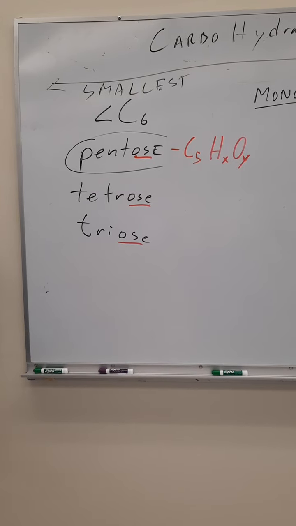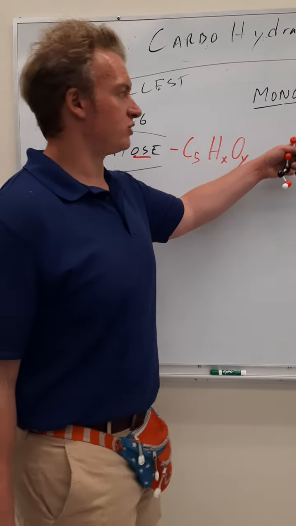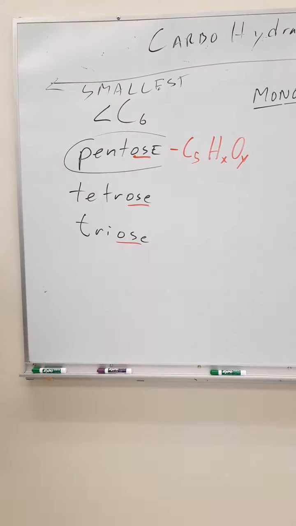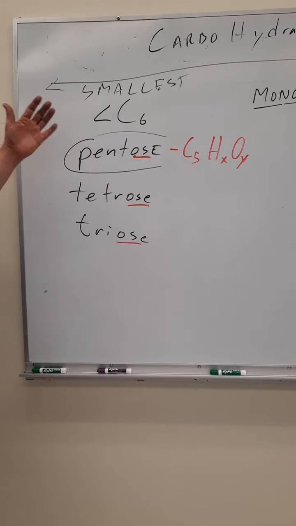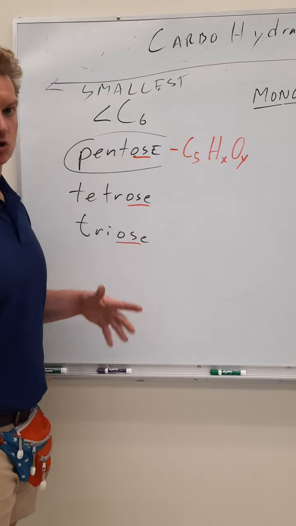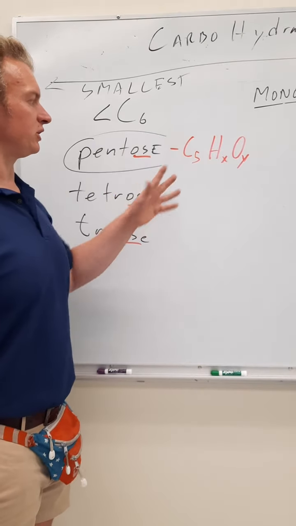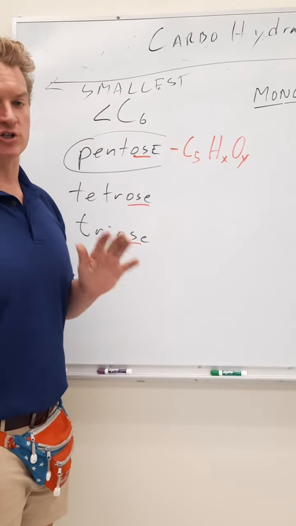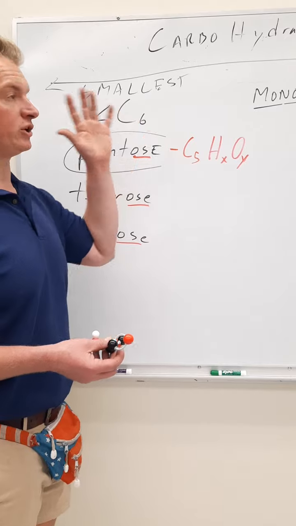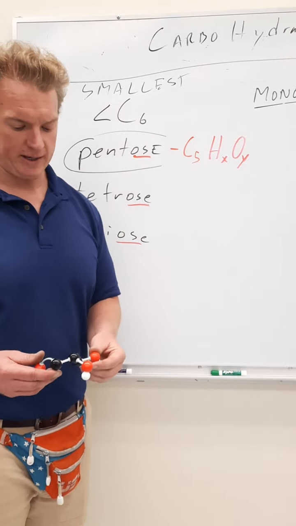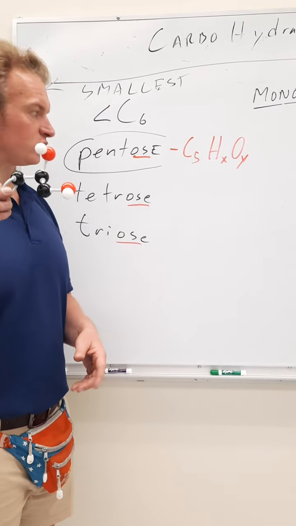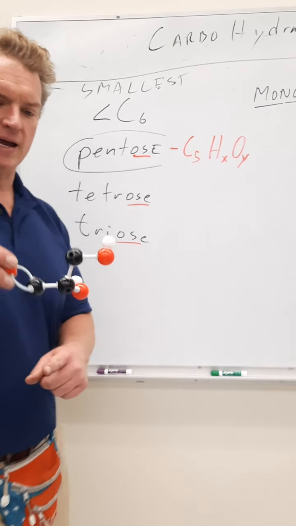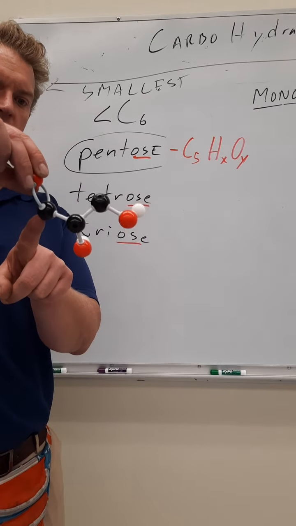Now, if we go smaller than a monosaccharide, we are going to less than 6 carbon atoms. So we use little prefixes here like pent, tetr, and tri to represent molecules that have a high oxygen-hydrogen ratio with respect to carbon that fall under a carbohydrate and sugar category. This is probably one of the simpler trioses out there, glyceraldehyde, and it has an aldehyde functional group over here.